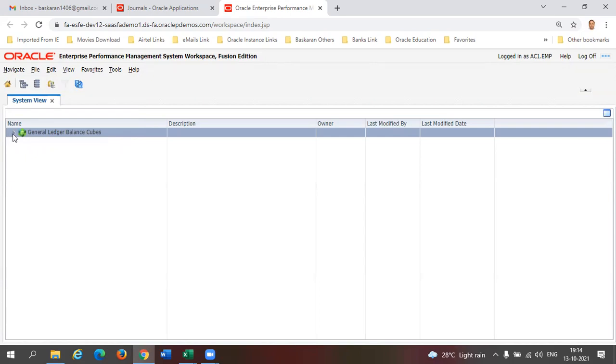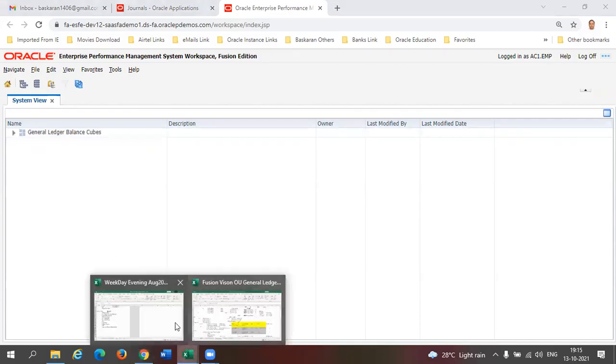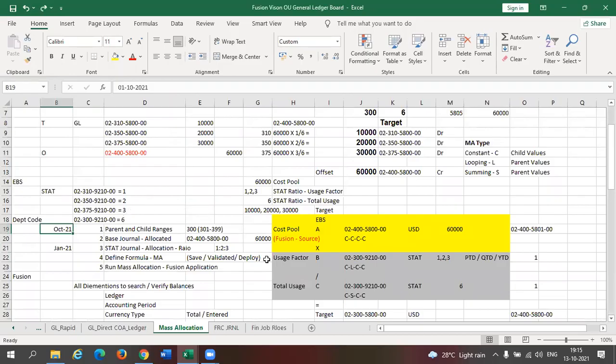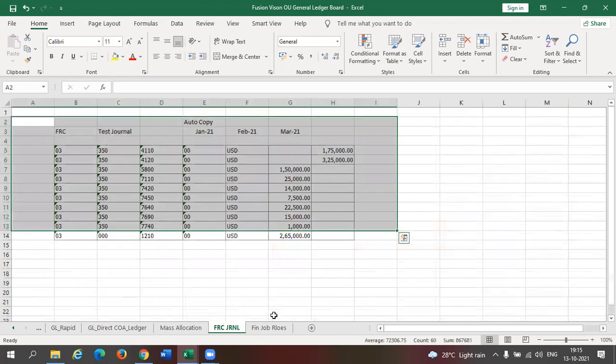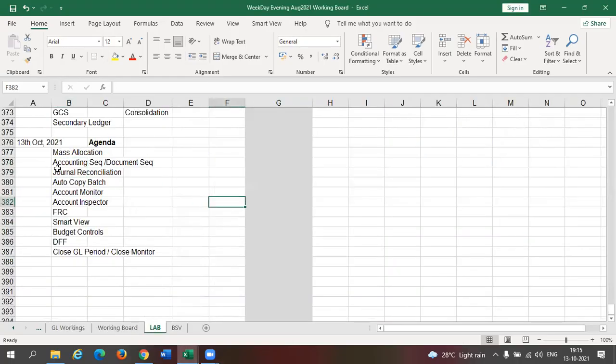Yes, sir. So now expand this. It will take some few seconds or even few minutes also. Slowly we will do. So today I will go with some of the very important topics. Up to this, we'll try to cover. We'll try even this. I will cover some other day. So this will cover some other day. Okay, maybe Monday.